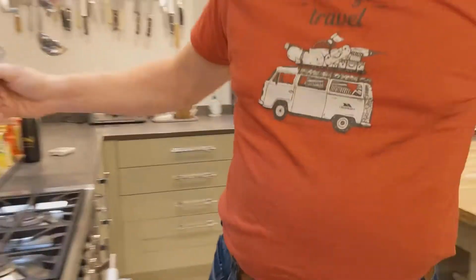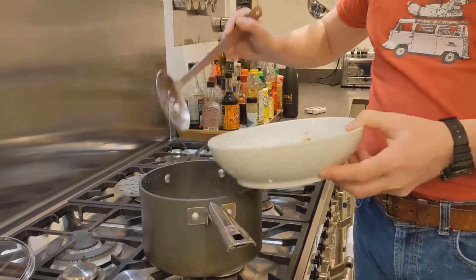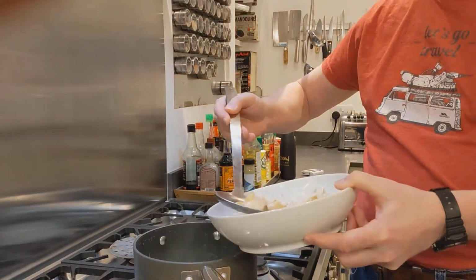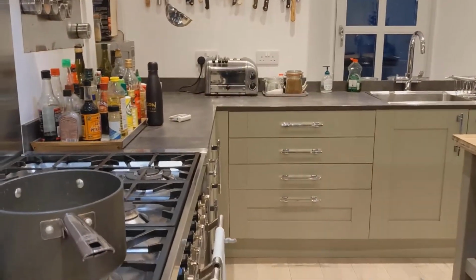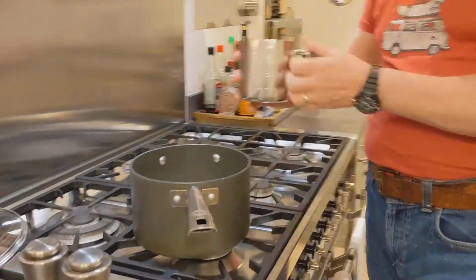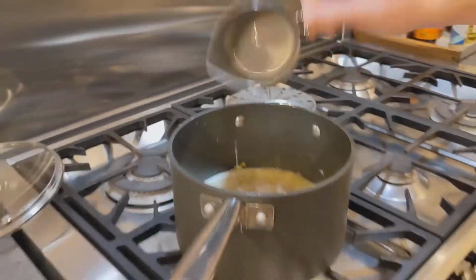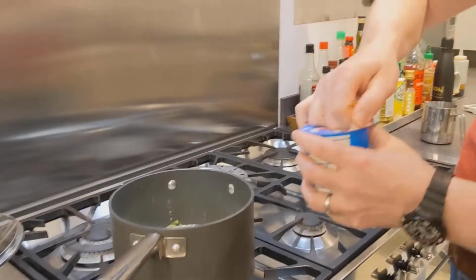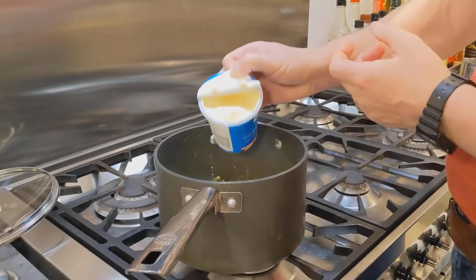Also in here, I'm going to put in some of the smoked haddock that we cooked off earlier. Again, a bit less than half. Done. I'm going to add the milk we measured out earlier. That'll go in there. And I found some cream in the fridge, so I'm going to make this super indulgent and put a little bit of double cream in there as well.